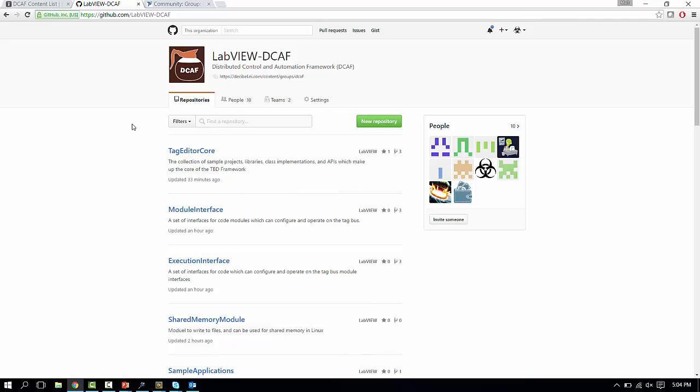If you're not comfortable with those license terms, you can of course host it in a different repository system, build a package for posting on the LabVIEW Tools network, and post your package that way. It is absolutely possible, if you so choose, to build a paid licensed package for DCAF, host it on the LabVIEW Tools network, and ask people to pay for it. If that's your business, by all means do so.